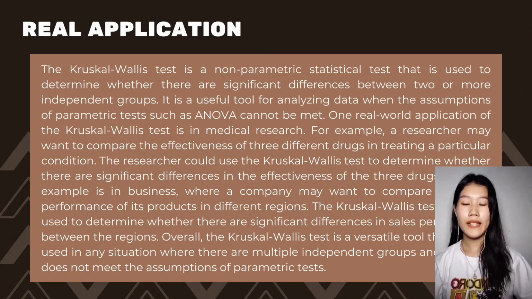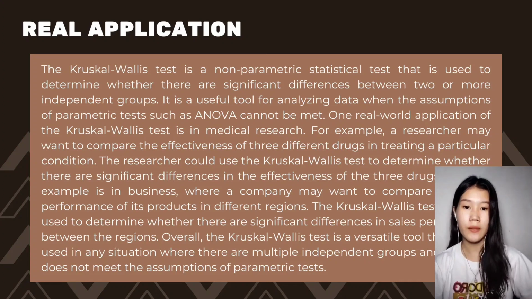So, the Kruskal-Wallis test is a non-parametric statistical test na ginagamit para malaman kung meron bang significant differences between two or more independent groups. It is also a useful tool for analyzing data when the assumptions of parametric tests such as ANOVA cannot be met. So, ANOVA is an analysis of variance.